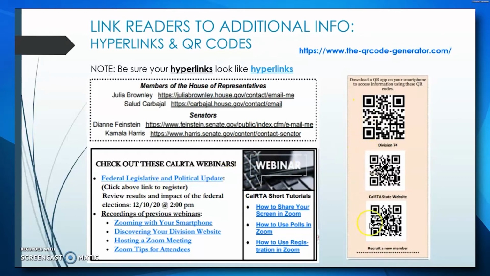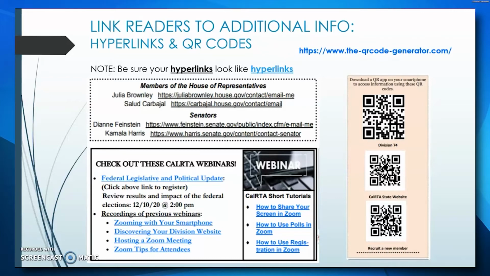Now, QR codes, quick response codes, have become quite popular over the past few years and can often be seen on business flyers, inside magazines, or even on junk mail advertisements that you see in the mailbox. QR codes are like a hyperlink. When scanned with a QR code scanning app, they take the reader to a document, a form, or another website.